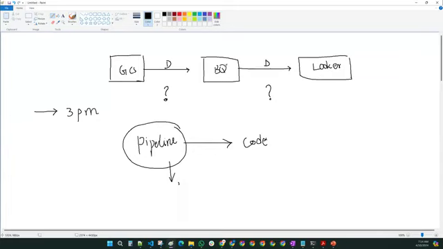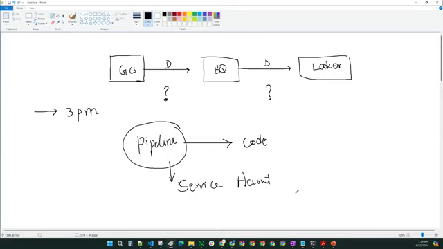Pipeline is moving the data from the BigQuery to the Looker. Does the pipeline have the access to do that? So that's where the service account comes into the picture. Okay, the service accounts are for this purpose only. So a service account is nothing but an account of a service, an account of an application, which is very useful to interact with the services and authenticate them and integrate them programmatically.